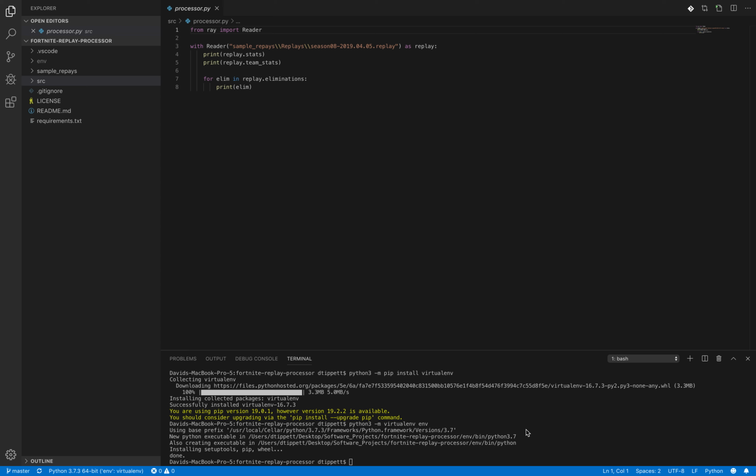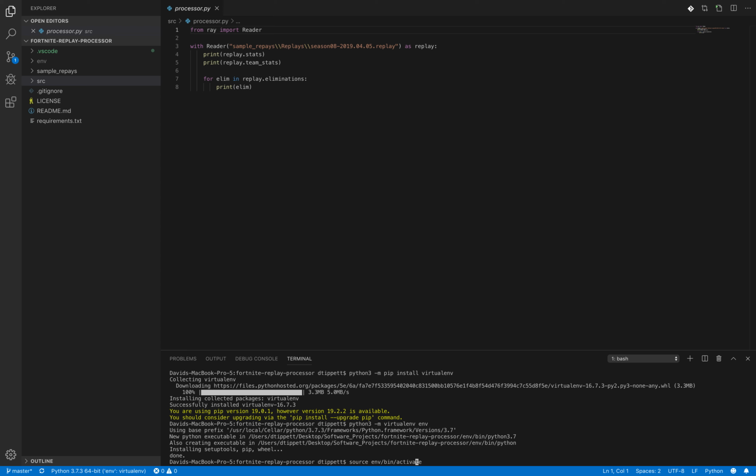All right. Once you've done that, we're going to go ahead and actually go into our environment. So with that, for Mac it is source env bin activate. Oops, activate.